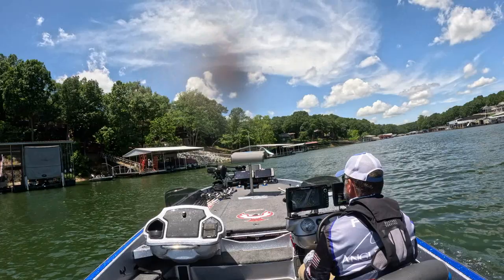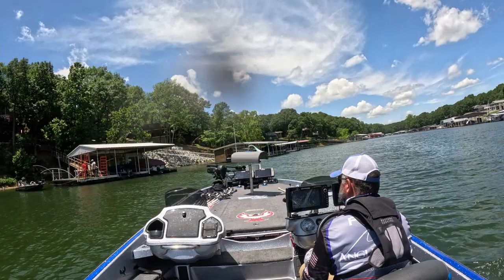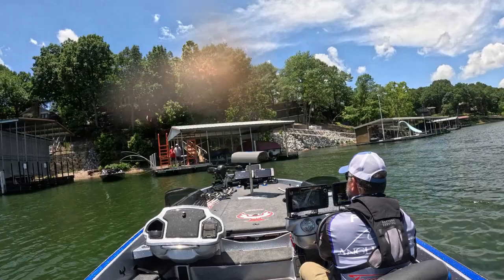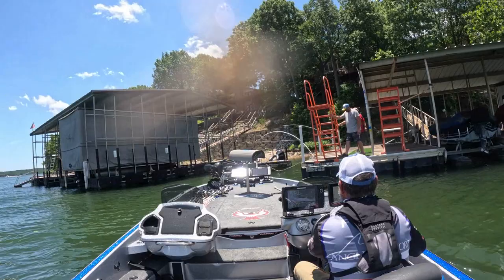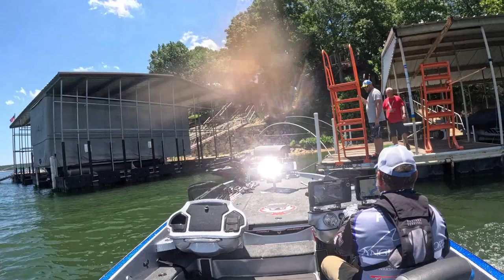Deaver. At this gentleman's dock, he was nice enough to let Chad hook his boat up to his whips, and we're going to load Chad's fish, and then we're going to go back out and let me fish a little bit more before the end of the tournament. Tournament rules do not allow Chad to do anything but just be an observer, passenger on the boat, unfortunately. So he gets to spend about 45 minutes with me, and then we get to go back and weigh in our fish.